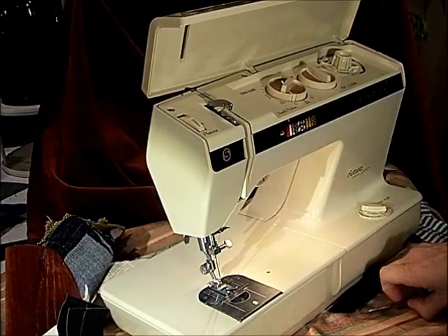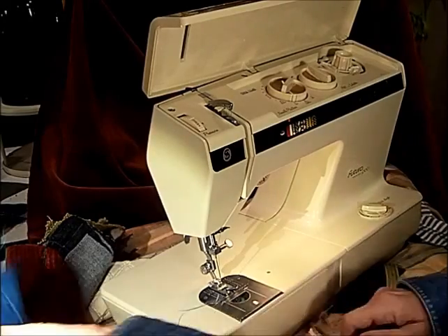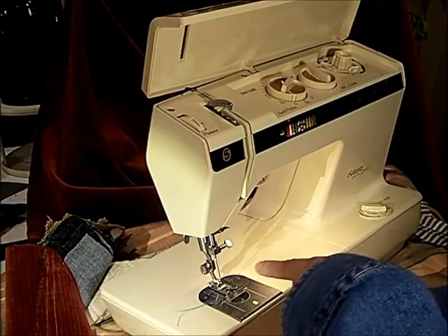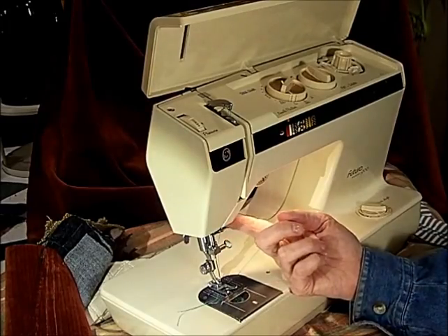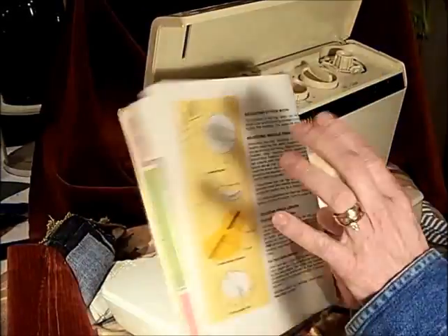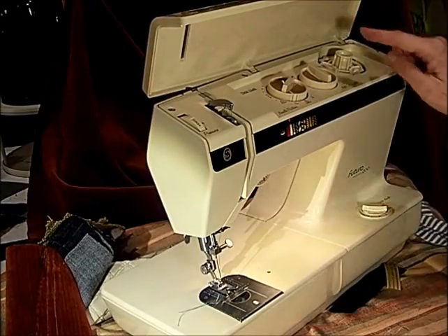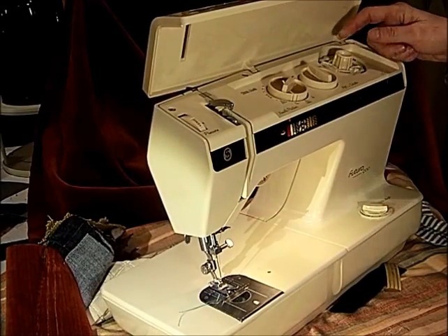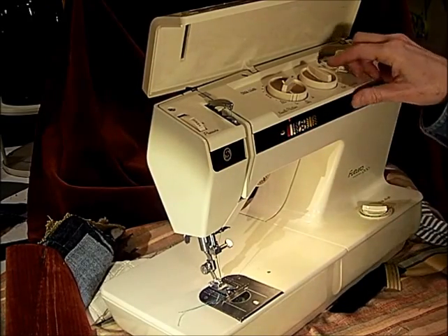There are a couple more quick things to know. Always end with the needle up at the very highest part so the thread is released from the bobbin. Right underneath here, everything is explained beautifully — I have the original manual right here. It's explained step by step. When you put a cam in at the very top for a different design that's not built in, you need to do a couple of things according to the instructions.